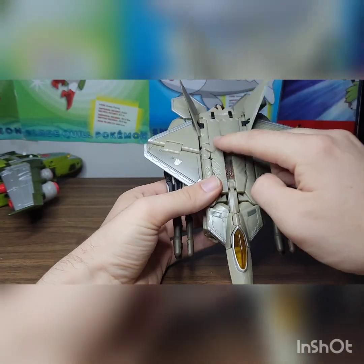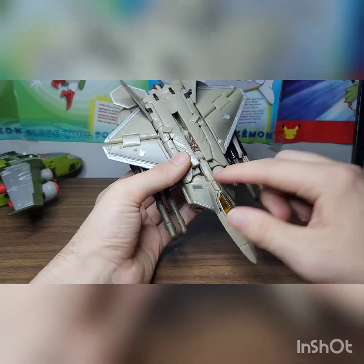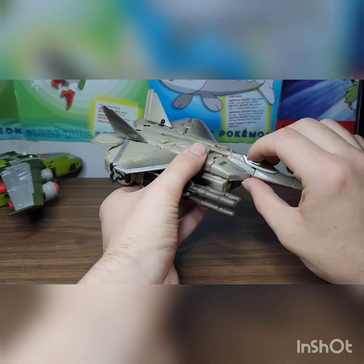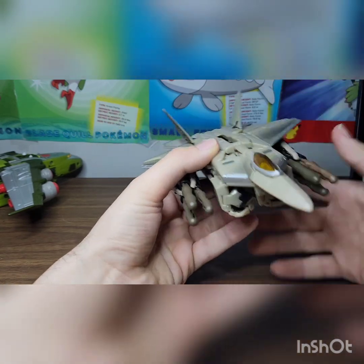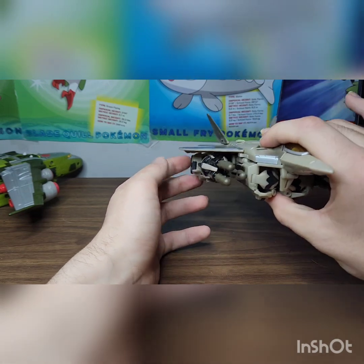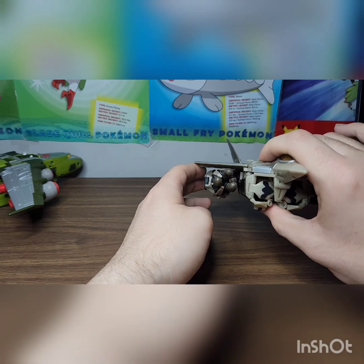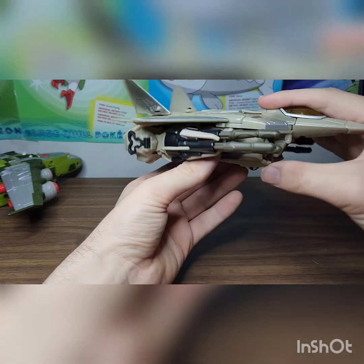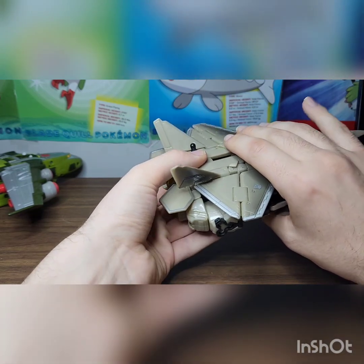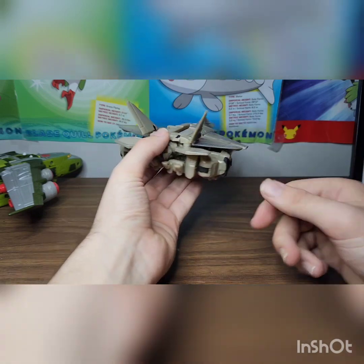You do get this inaccurate slot right here and these, because this thing's supposed to mostly be smooth. But it is 2006 I believe when this was released, so you can't really blame them. No, the F-22 does not have these giant cannons underneath the wings. And also, if this thing did have that, it would never get off the ground. He's also very chonky, like a very robot-under-the-jet type of vehicle mode. Other than that, I really dig him.